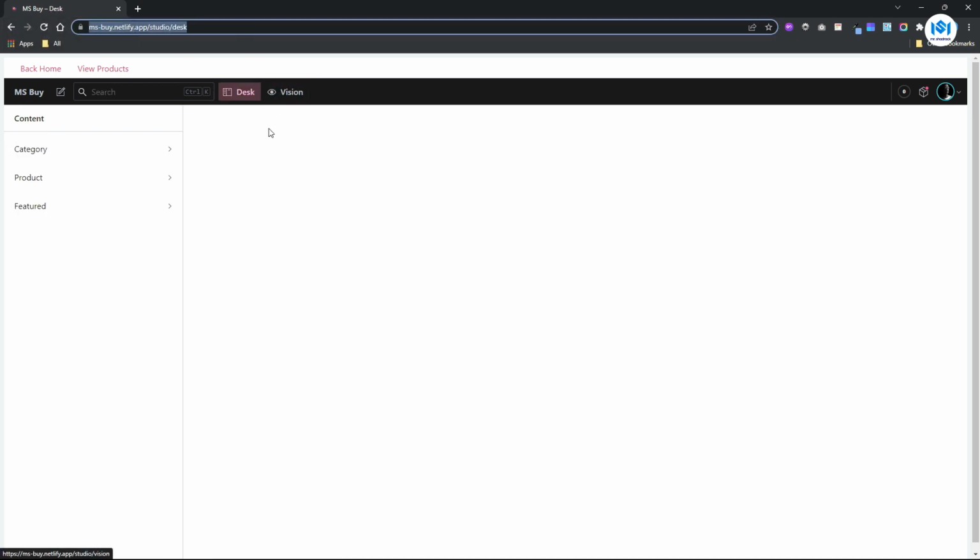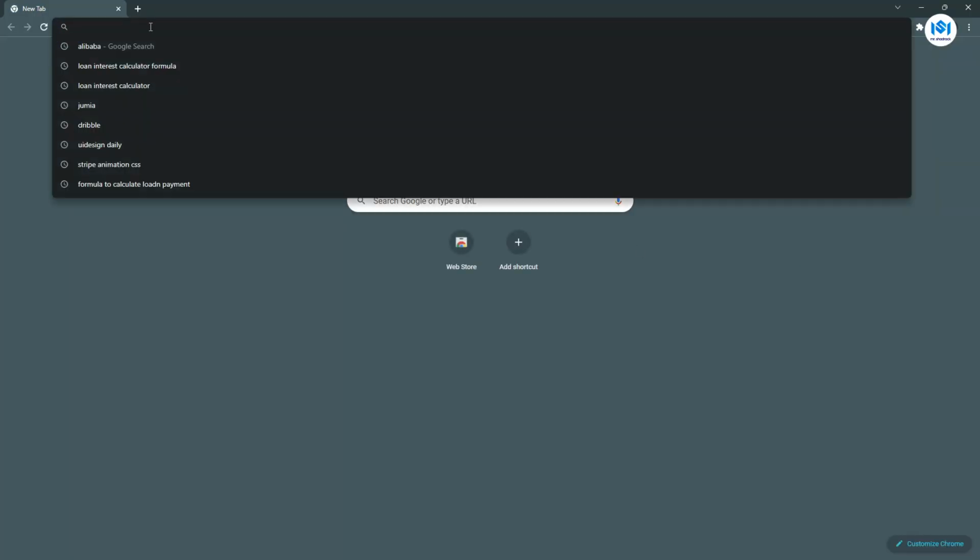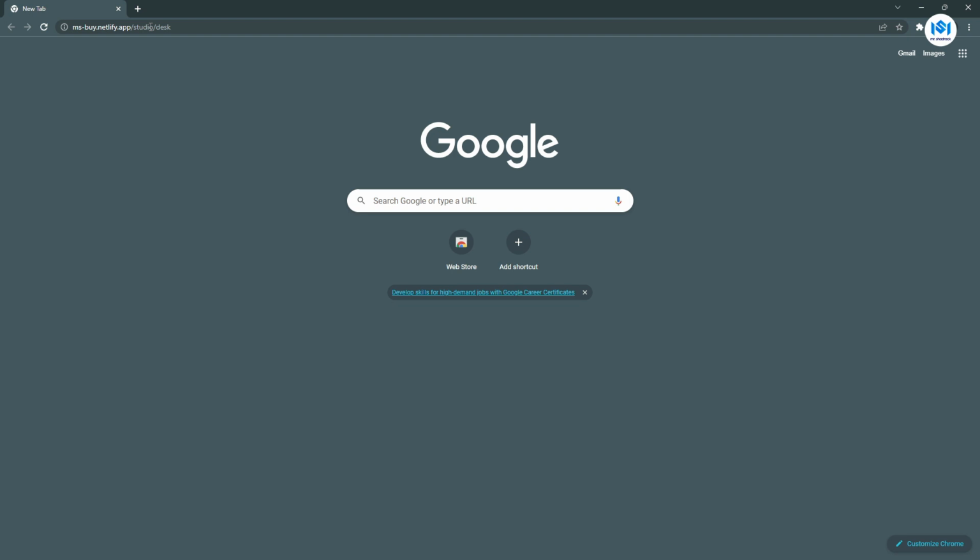If I try to log in on a different account which is not logged in, I've actually logged in on this browser. So when I visit this page, it logs me in automatically because I am the admin. If I try to log in with a different account, I just want to show you the authentication part. So for example, I have this browser and I want to try and log in.